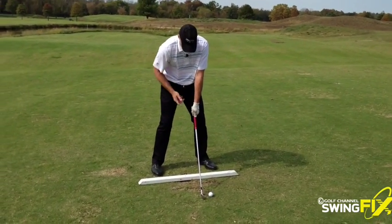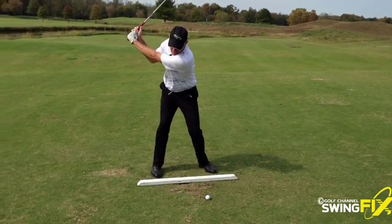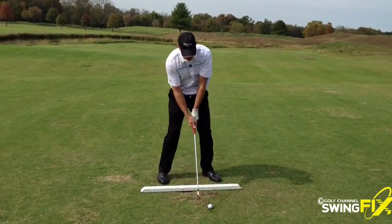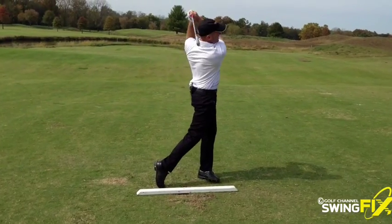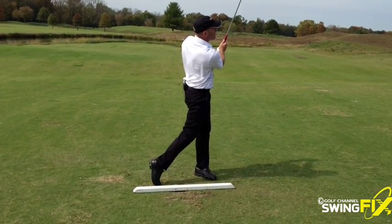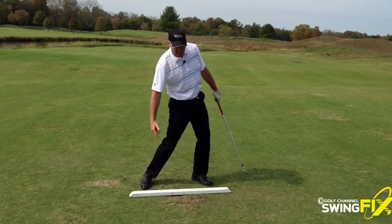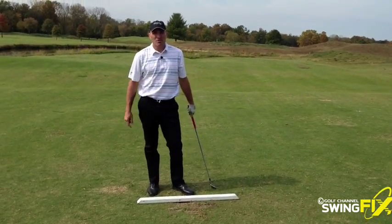So you've got a T in your belt buckle. Imagine when you get to the top of your swing, instead of it getting open so quickly, the T is going to point behind you longer. That's going to keep you much more matched up. You're going to feel like you stay on top of the ball more, and you don't spin out as quickly and leave the club behind. Give this drill a try.